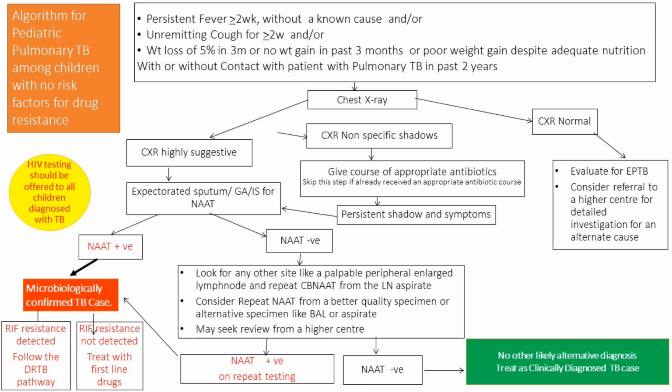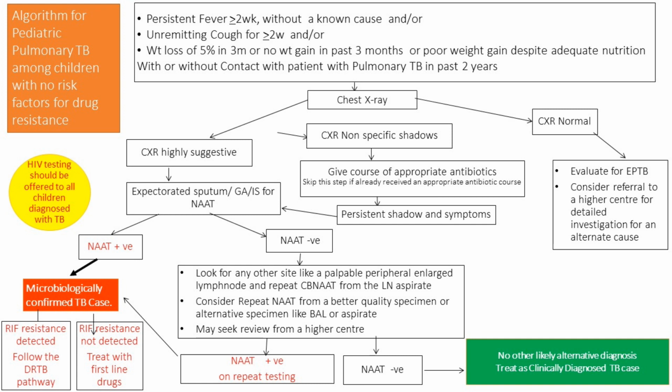If the Genexpert is positive, it is definitely TB, and you treat the patient for TB. And from the first chart that I showed you, you decide whether it's RR or RS and treat accordingly, drug resistant or drug sensitive TB. If your Genexpert is negative, then you look for extrapulmonary symptoms, whether there is a palpable gland or an abdominal TB. If you find a gland, then you repeat the CBNAAT from the gland. If you are sure this is pulmonary TB, then you may try to get a BAL.